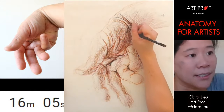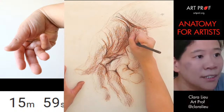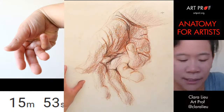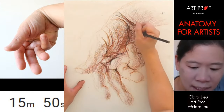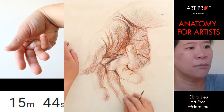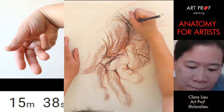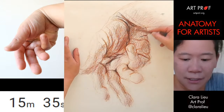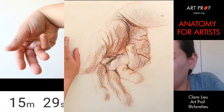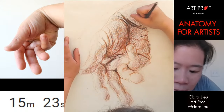So this line here that's coming down the middle of the palm, it's actually a lot crunchier than I had it. So I'm trying to use this darker, you know, I might switch to this even darker one here. Ooh, that's black. Okay, I don't like that. That's too dark. And make this a little bit less straight. I think I made it too straight before, and I think I'm going to try to do what I talked about earlier, which is really emphasizing and exaggerating what's going on. Yeah. So actually here, this is really dark. This I think I really got to just go to town on. So let's get that in so it's really dramatic like this.